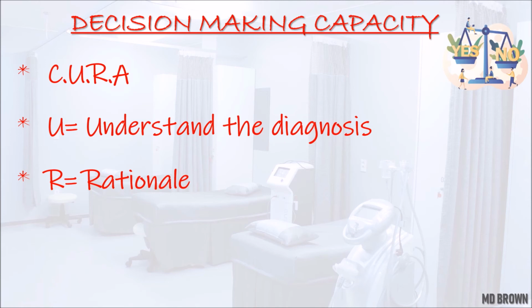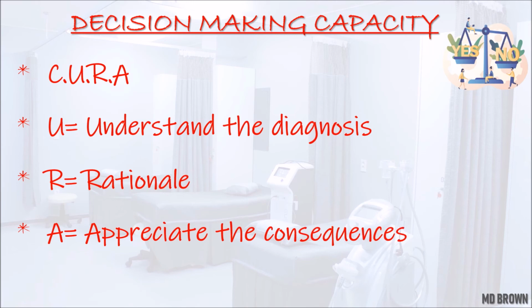And lastly, the A is appreciate the consequences. So, okay, miss, you're supposed to have this, you have refused it. If you do not receive treatment, this is what's going to happen. You could bleed heavily, you could lose a lot of blood, anemia could give you heart failure, and so on, right? So you have to make sure the patient appreciates the consequences of whatever they are deciding, especially if they are deciding against treatment.